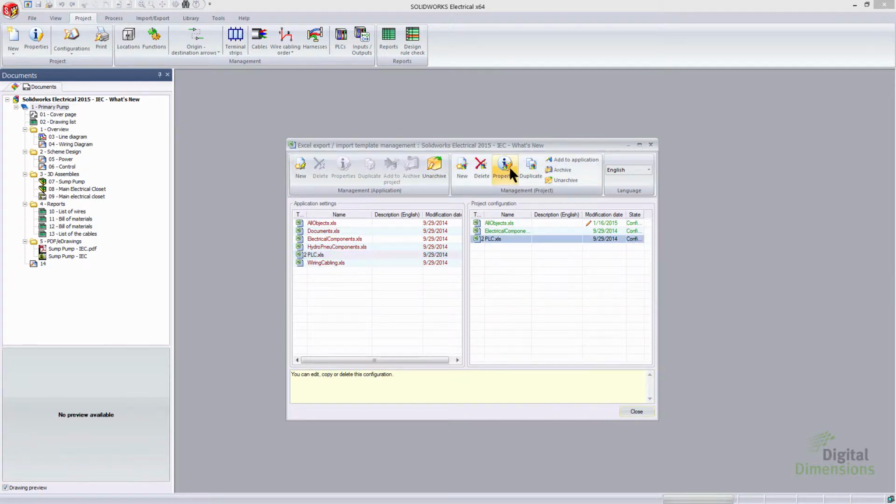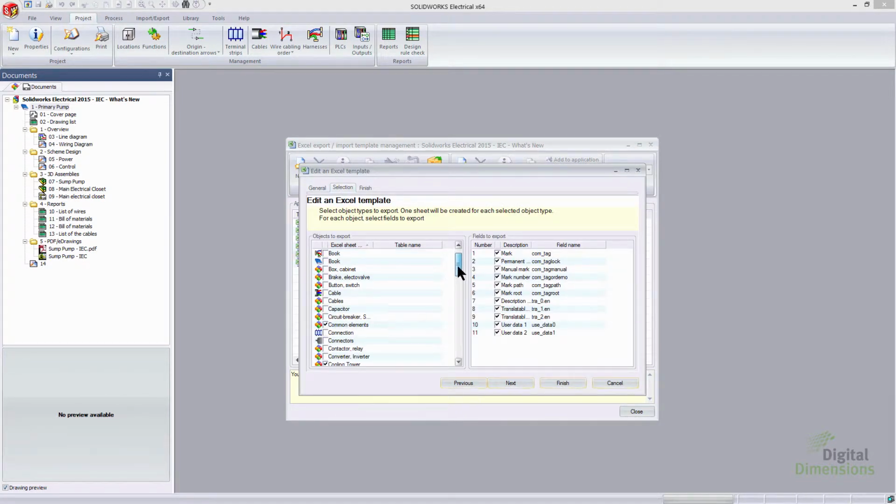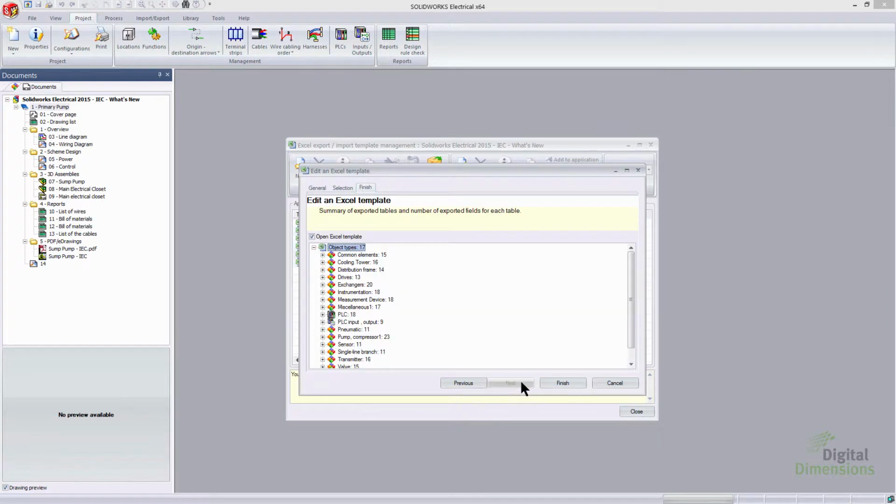Once it's added to the project, I can go into the properties of that particular one and fully define what's being brought in there. It's going to grab common elements, grab which bits of data I want or don't want, depending on whether it's checked or unchecked, and then I can create a completely custom export template. I'll finish that.